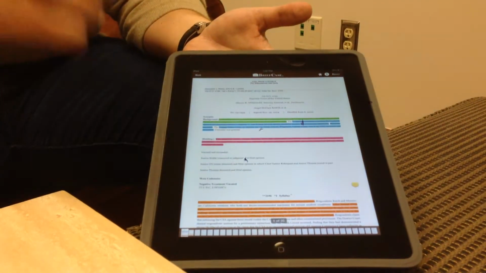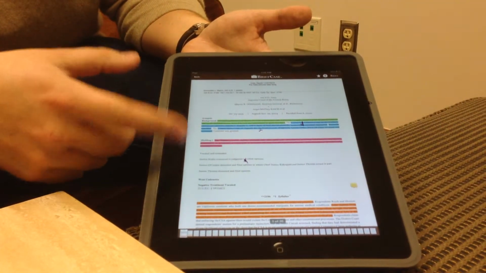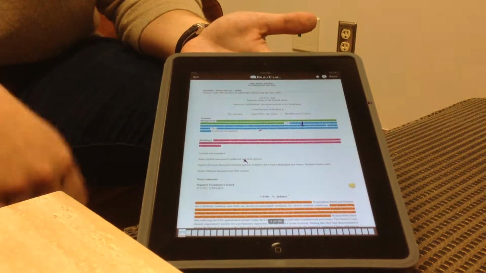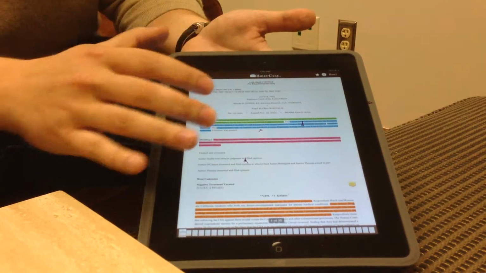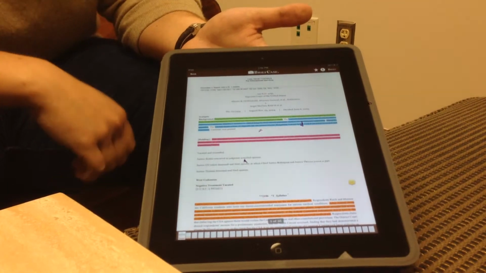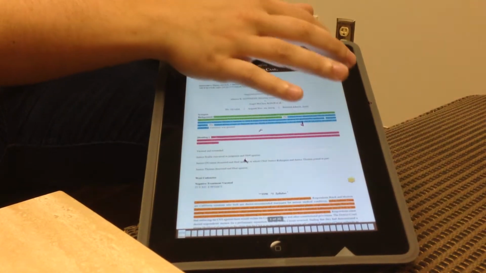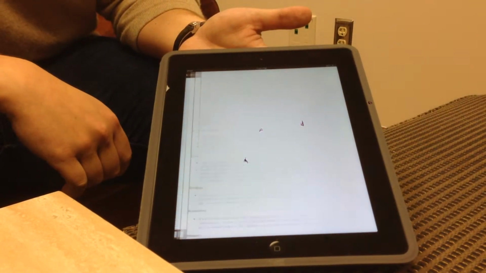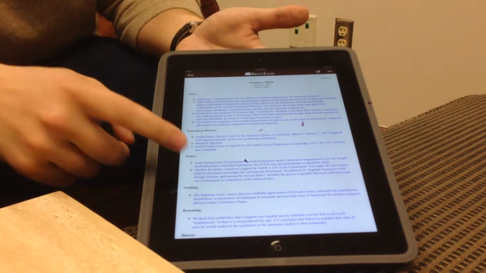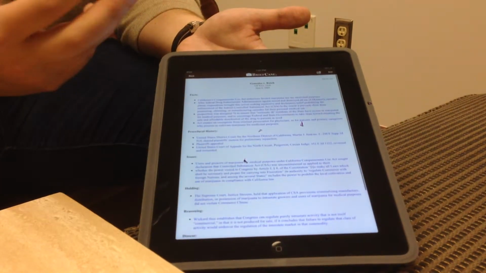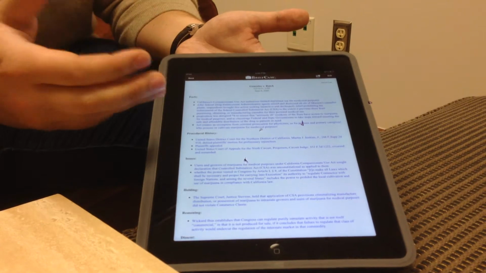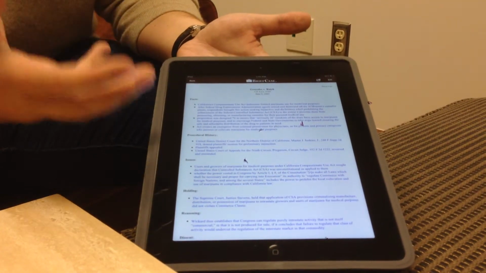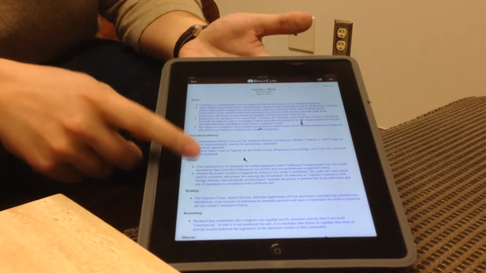If we jump into the Supreme Court case here, you can see I've been annotating. You can see where I've added an additional note, where I've been highlighting facts, issues, procedure. And instead of retyping all of this, I tap brief, and it's done automatically for me right there. You can imagine how much time it would take just to retype this one, but imagine if you're reading for a class or preparing for a case, how many of these you're going to read. This is done automatically for you.